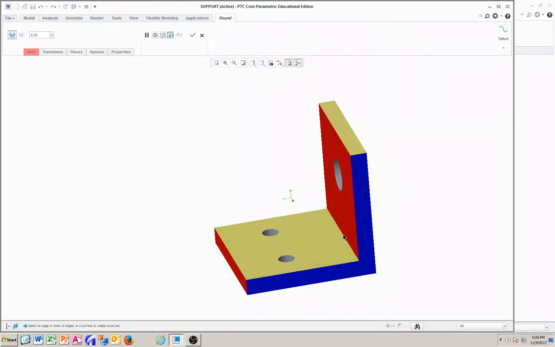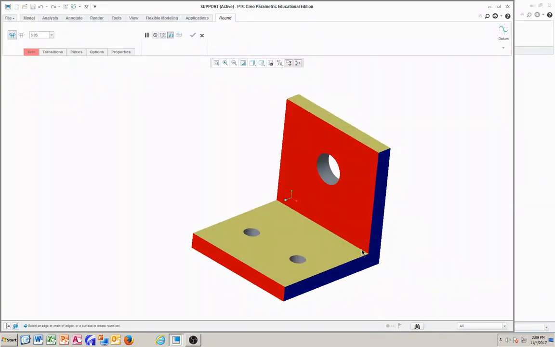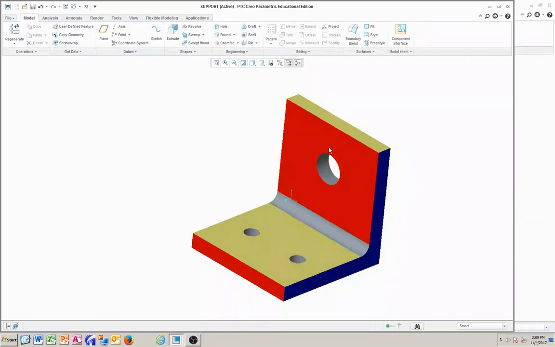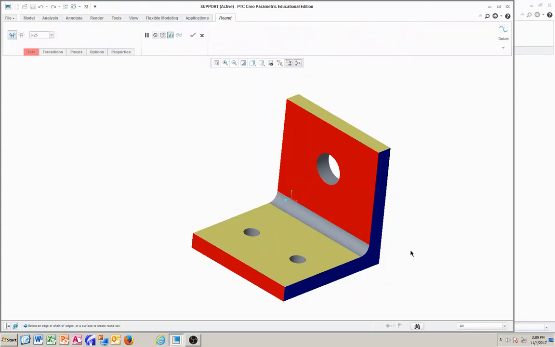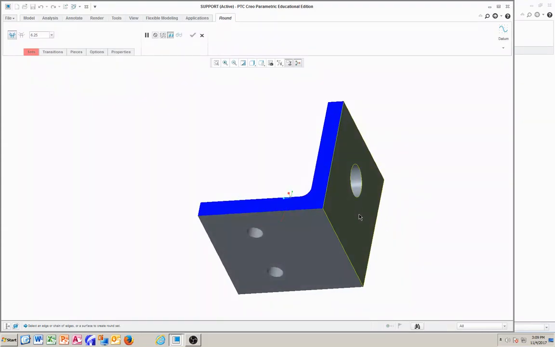I'm gonna click on this line here along that edge, and give it 6.25 divided by 2, or 3.13, and I'm happy with that. And then I'm going to put a round on this one here, which is 6.25 double.